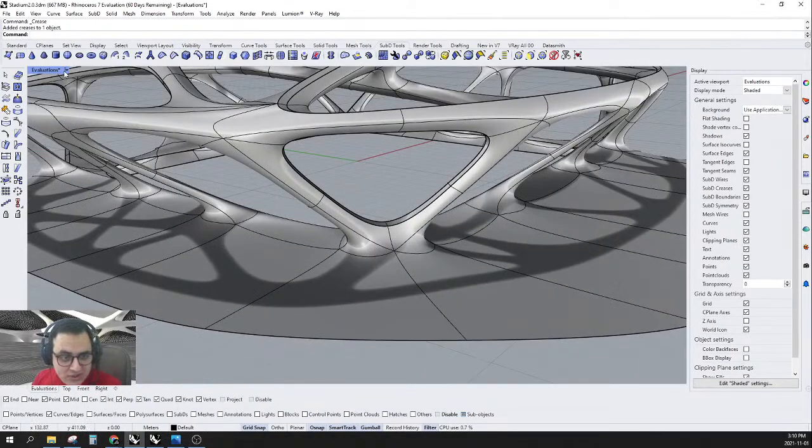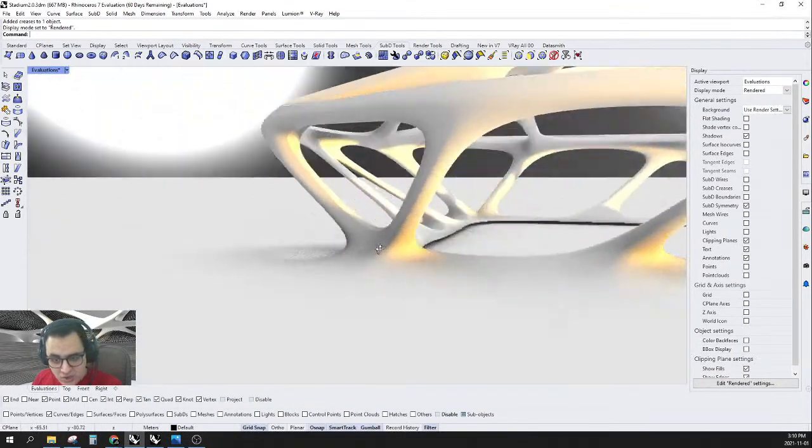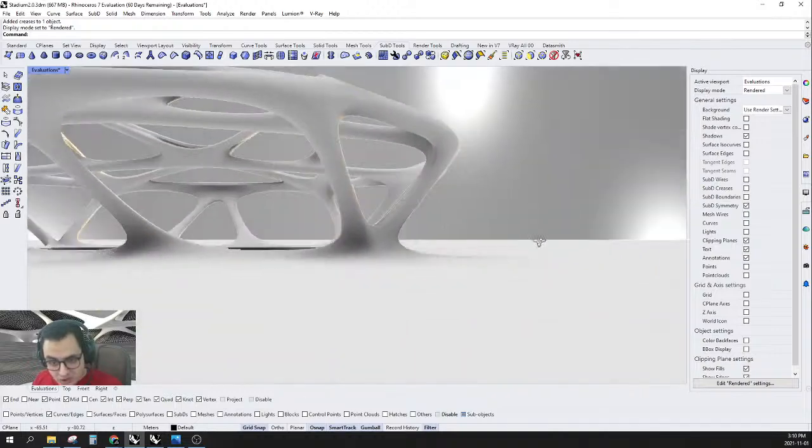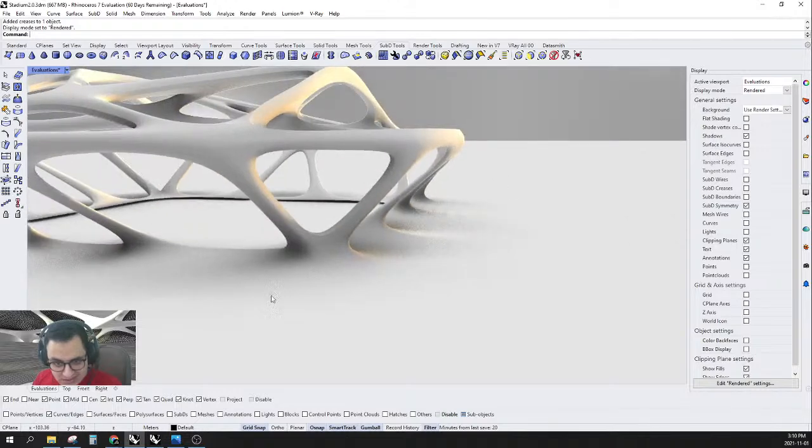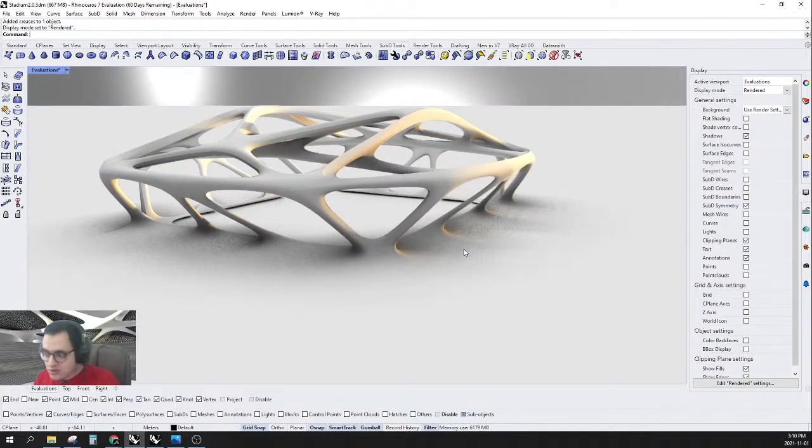So now let's go to the rendered mode. Now you have a very nice corner and very nice melted members in here, and now we will start to add some identity to it. We will start to make creases, or let's say bevels, around the entrances and make interesting entrances on the side.